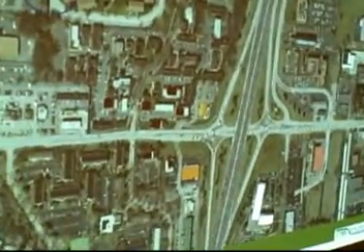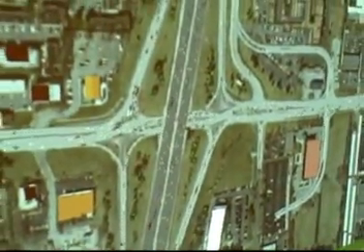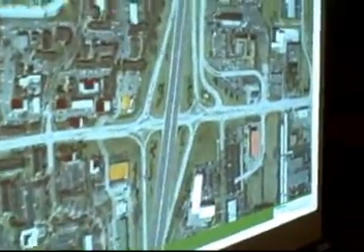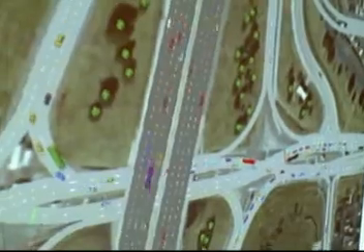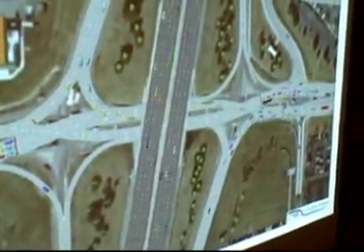This is the 20-to-30-minute morning traffic simulation. If you watch this for a while you'll see that it moves a lot of traffic and the cycle lengths are very quick — it's back and forth, you don't wait very long. The traffic queues just don't get very long before they get green service. And when you get your green on one side you'll get it all the way through, so you won't start and get halfway through and get stuck. It'll be coordinated so you just go on through when you come off the ramp.